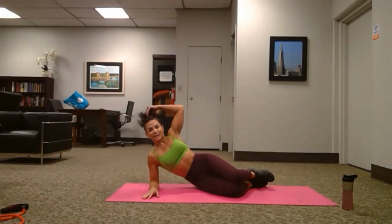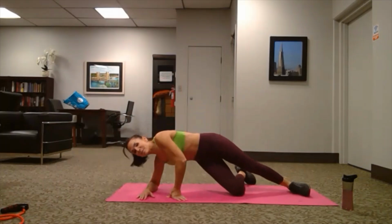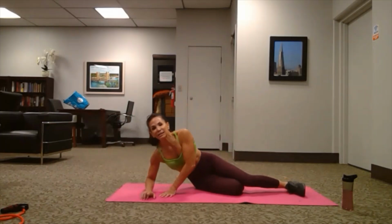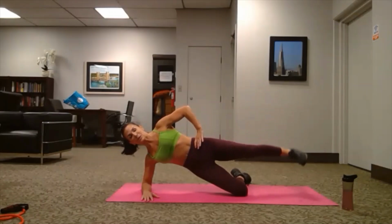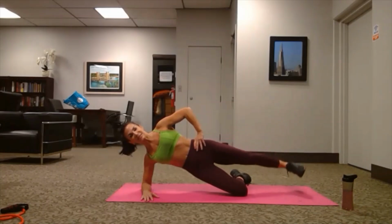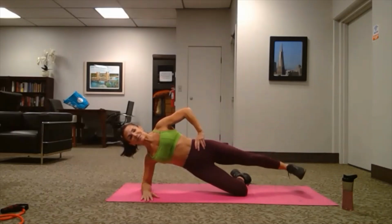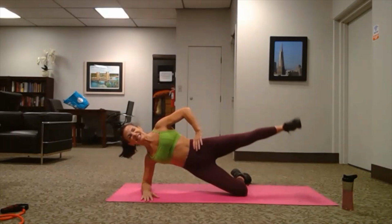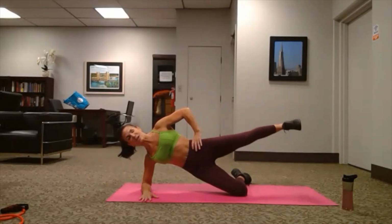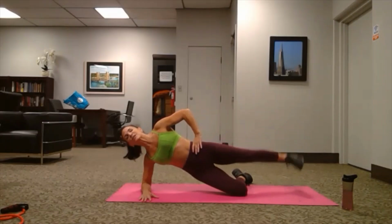On our side, it's a plank. Top leg is straight, bottom is bent. Come up, get that bottom hip bone forward. And here we go, 15. One, two, three, four, five, six, seven, eight, nine, 12, 13, 14, 15, and switch.